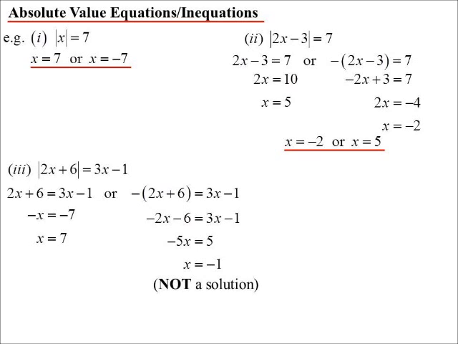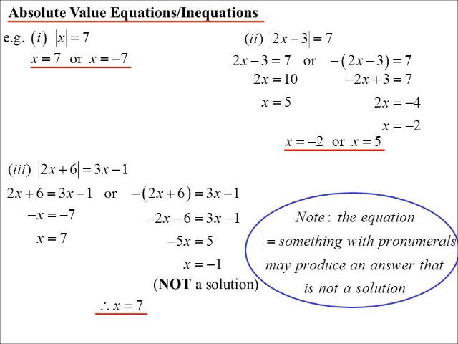So when we have broken up the equation into two parts, we have created two new equations. Now, the solutions of my original equation will be in there, but I've created new ones. That's why we check. So x equals 7 is the only answer to that particular one. Now, if you think about it, the only time this situation is going to arise is when you have absolute value equals and then some algebra on the right hand side. Because it's the substitution of the negative number that caused the problem in this case. If you've got absolute value equals a constant, well, it shouldn't arise. But we should still be checking.